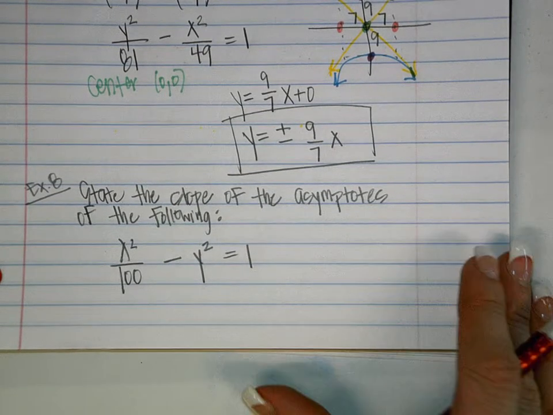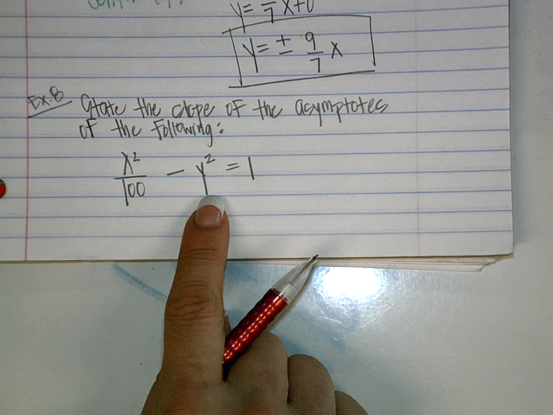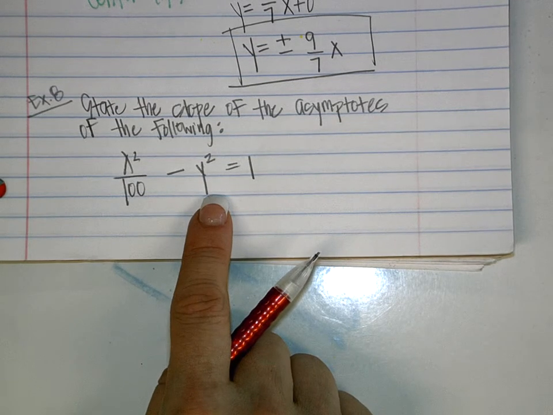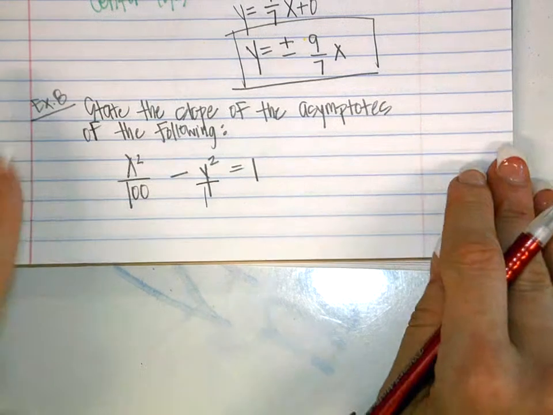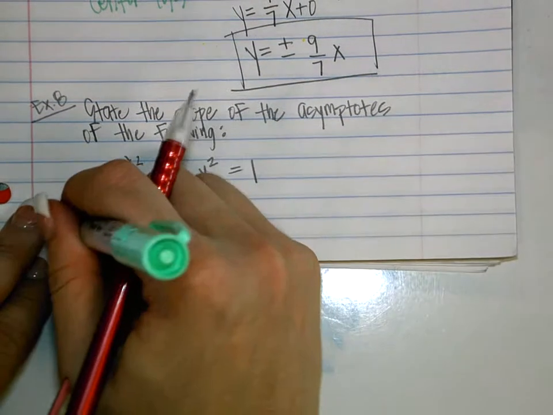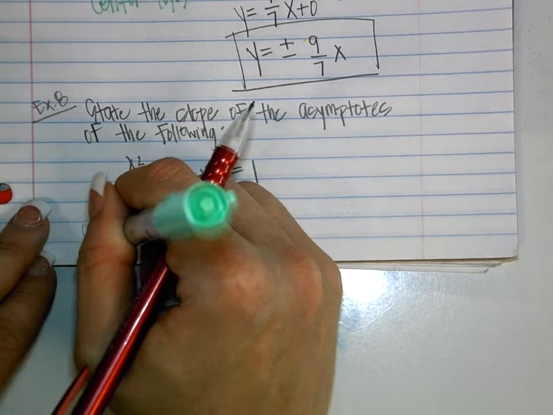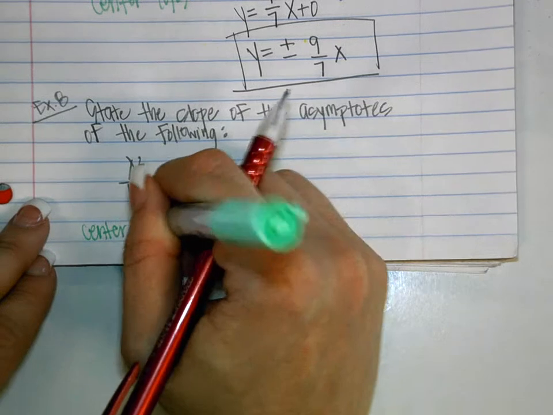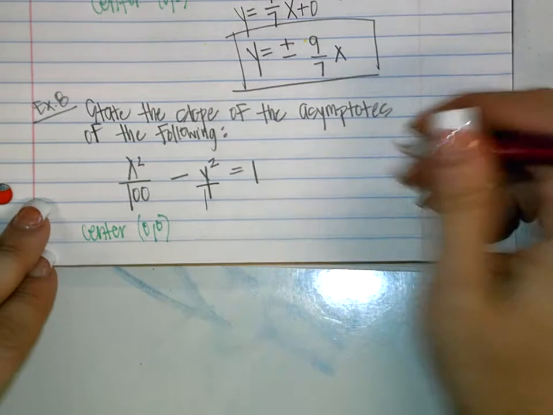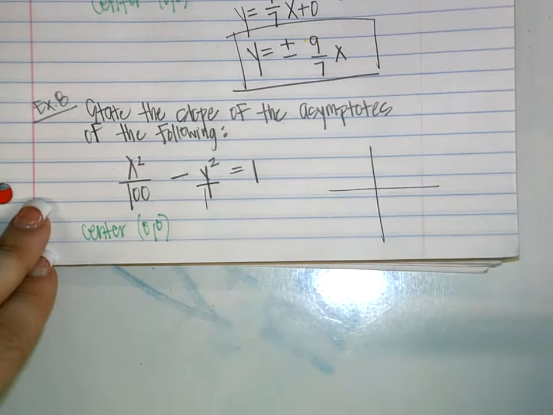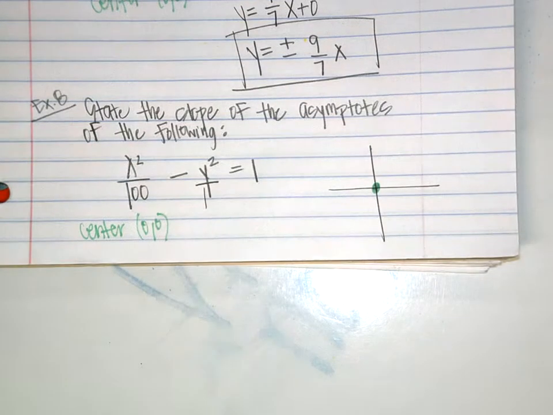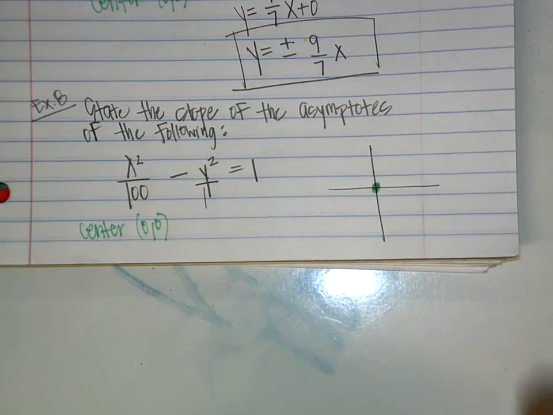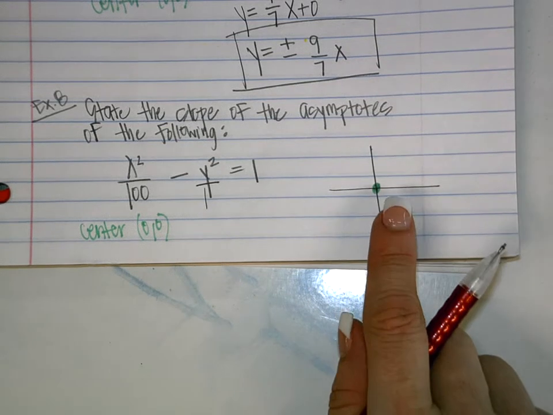Let's fill in the blanks here a little bit. If I don't like that there's a non-denominator here, what can I write? Over 1. Do you have to? No, but you can. Okay, what's the center? 0, 0. You can leave it, but if it makes you think that it looks funny, you can just write it over 1. Why do you have to graph it if you can figure out the slope without graphing? Because most people are visual learners, so they need to see both.